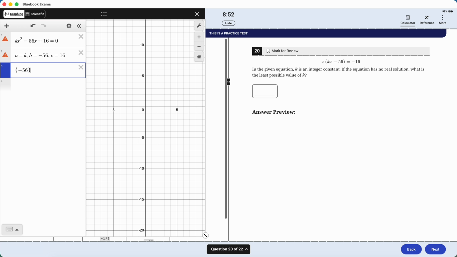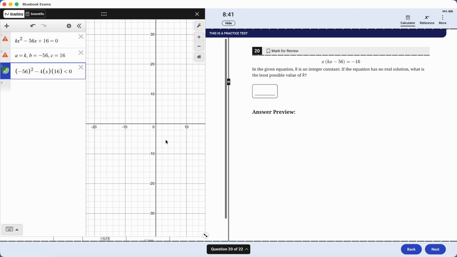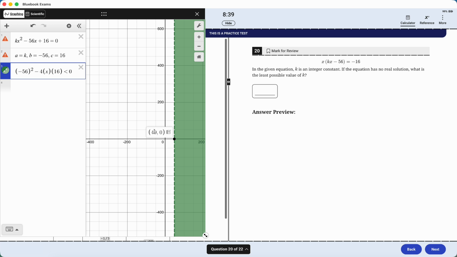And again, if you know how to do this, it's not too bad and it goes pretty quick, right? So put your parentheses around your b, a, and c less than 0. Last change you got to make, again, the unknown has to be x for Desmos to find it. You see, I put that, I zoom out. Anything in the shaded region, so anything bigger than 49, is going to be the value of k that has no solution.